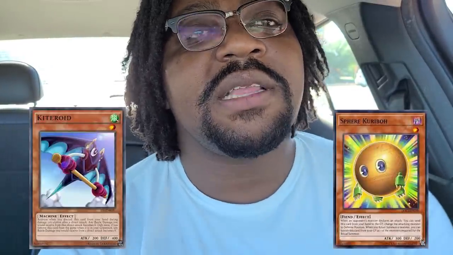If you're only running one back row or two back row type cards, that's more than likely on your first opening turn, you're going to play your cards and set one back row. That's always going to get hit with Cosmic Cyclone. So unless you're playing like Shiranui, where your deck is mostly back row, then how do you guarantee that you'll have the cards in hand, and how do you survive? You have to run cards like Kite Roid and the Spear Karibo just to make it to the next turn. And honestly, my personal opinion, that's just not good enough.